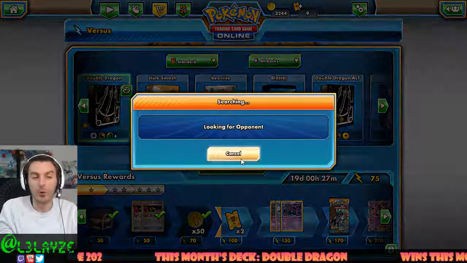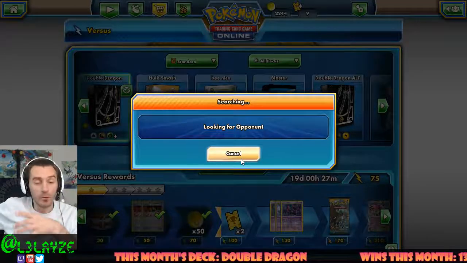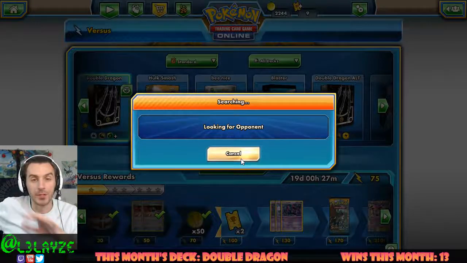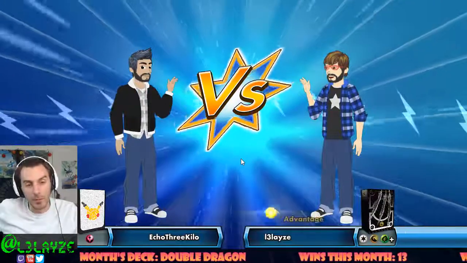One more match today, and I'll go ahead and open up an Ancient Origins pack, which will be pretty... hopefully I'll get another Vs Seeker. I only have 1 of those in this game. I need to get more. So Vs Seeker would be great.